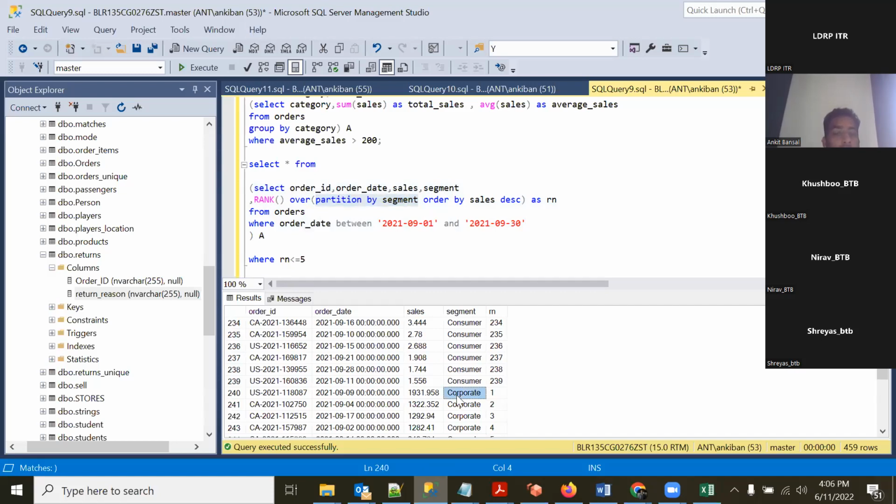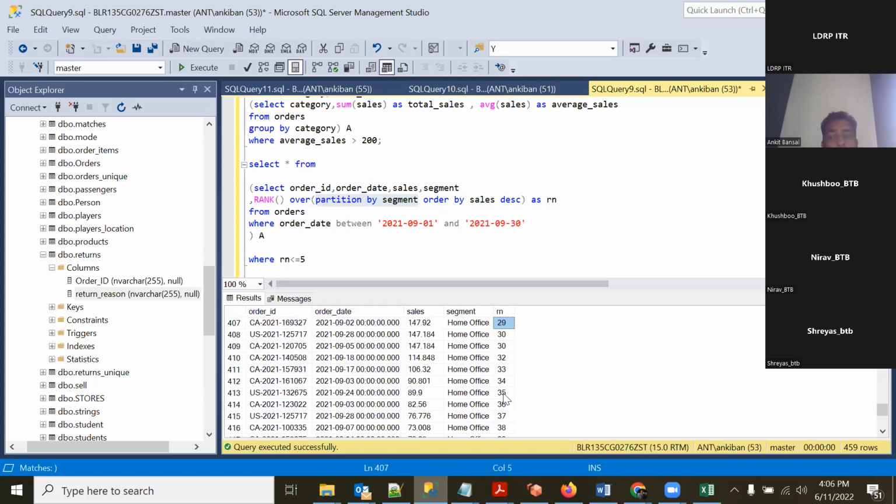For corporate, again it is starting from 1. Now again home office came, again it is starting from 1. So this is the effect of partition by. The moment you give partition by segment, for each value of segment, it will create a separate range of rank. I hope this makes sense.